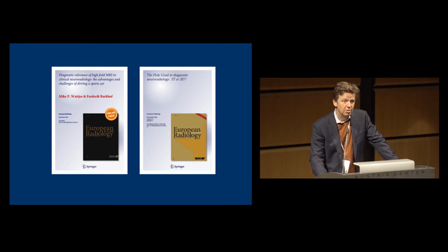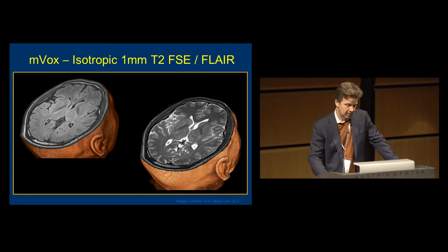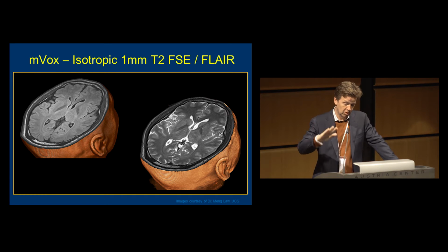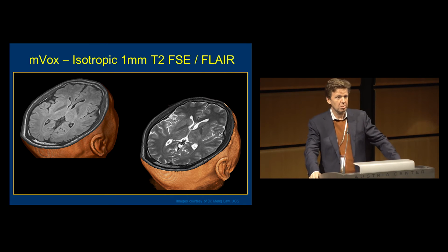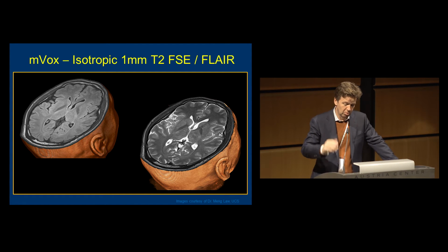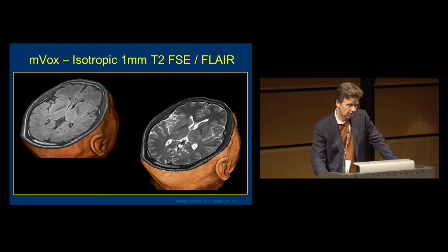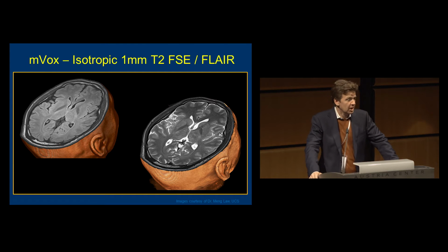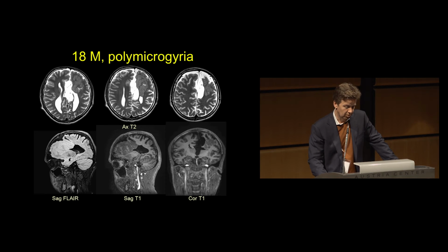And I think actually, if you have the high signal to noise, why not work with 3D imaging all the time? If you acquire the images with a high resolution in 3D, it will allow you to reformat in any plane possible all the time, which is what you want, because otherwise you have to acquire images in multiple directions, which will take time. So FLAIR and T2, you can acquire isotropic voxels with something called MFOX, which is similar to Cube, Space, and Vista that you may know from the other vendors. It's a very long echo train, single shot, turbo spin echo sequence, which allows you to do 3D encoding in a reasonable time frame.